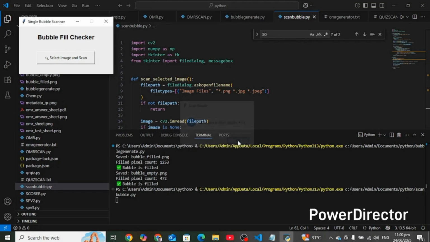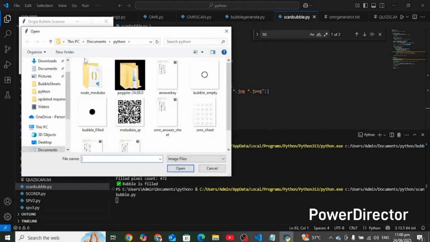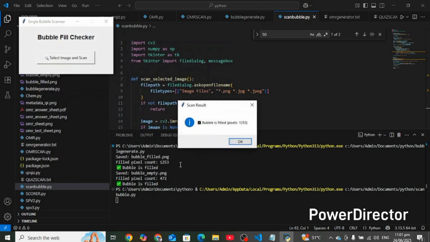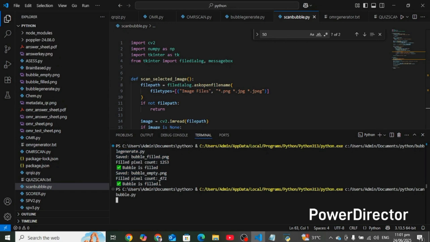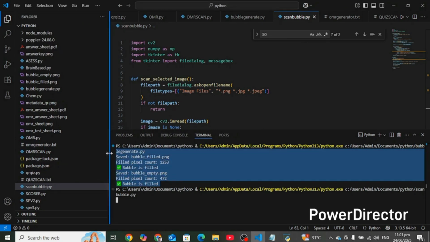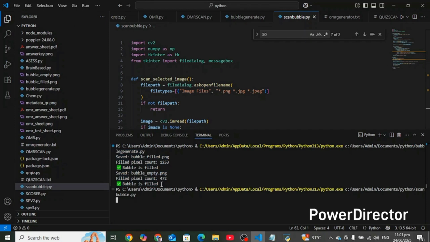Let's try what will be the information about the filled bubble. I'm going to scan this, and you will see that the bubble is filled with 1253 pixels. Based on these differences, I can detect if the bubble is filled or not. Using this information, I can check the papers and create a paper checking tool using what I've learned.